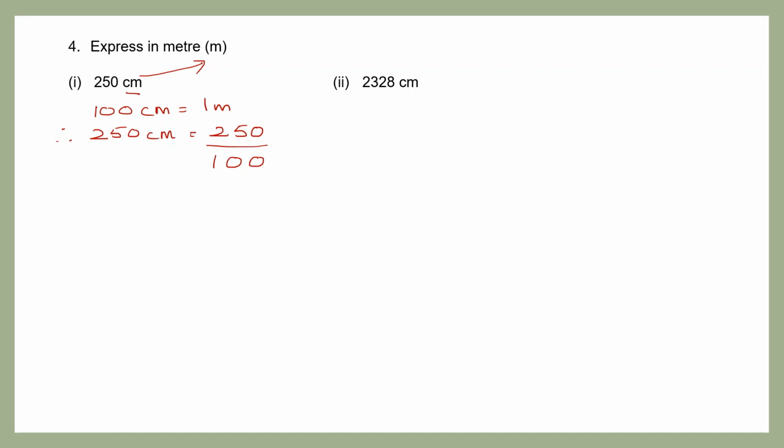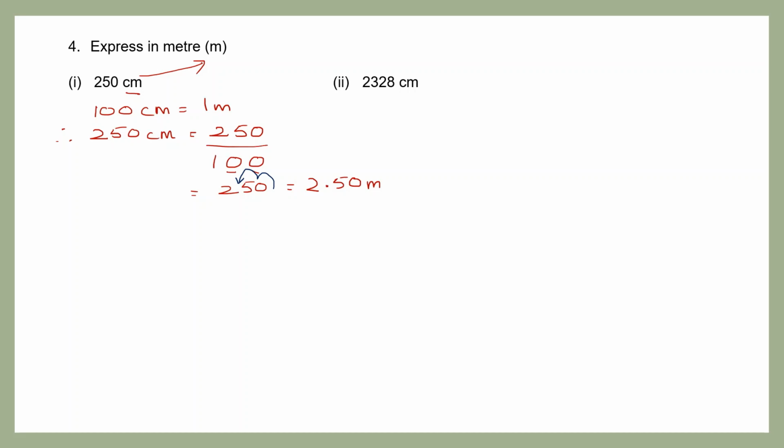So here I'm going to write 250 as a whole number. Now, division by 100, we know how to do it. There are two zeros, so my point will move 2 places to the left. The point is here, you know, so 2 places to the left, it comes there. So what do I get? I get 2.50 what? Meters. We have converted it into meters.